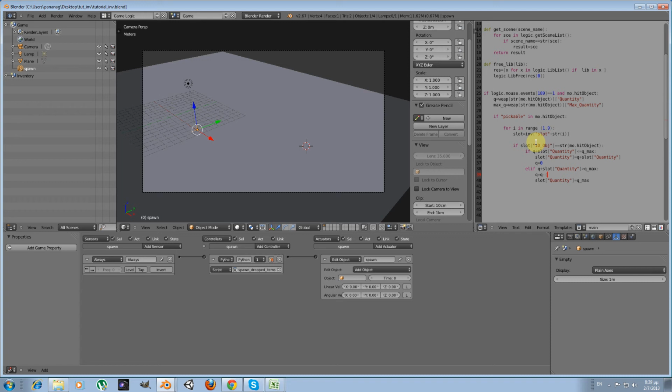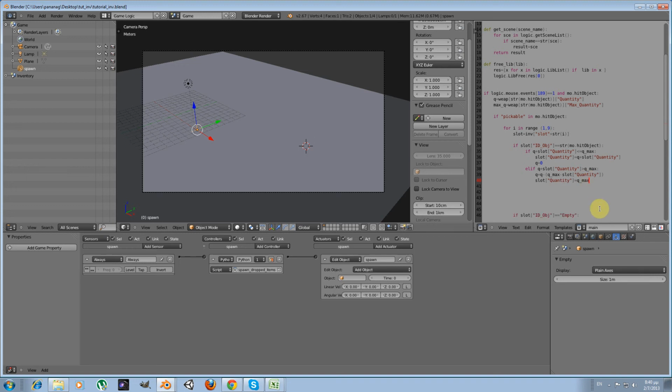So first update the empty room: slot Q max minus slot quantity. The new value of Q will be the old one minus the empty space in the slot, and this empty space is the maximum quantity minus the quantity already stored. And then update the value of the slot quantity key and set it to maximum.